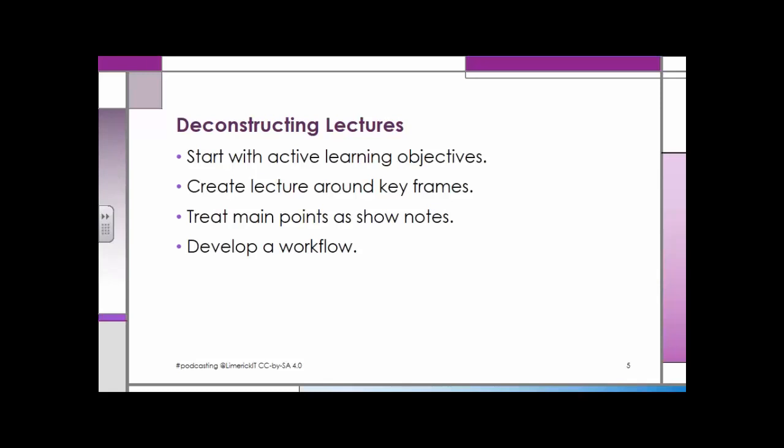And I like that. I create lectures around keyframes. I treat the main points of my lectures as show notes. Footnote on this: some of my lecture decks are 70 or 80 slides deep. Since I started doing what I'm about to show you, I've stopped covering all the points in the lecture.